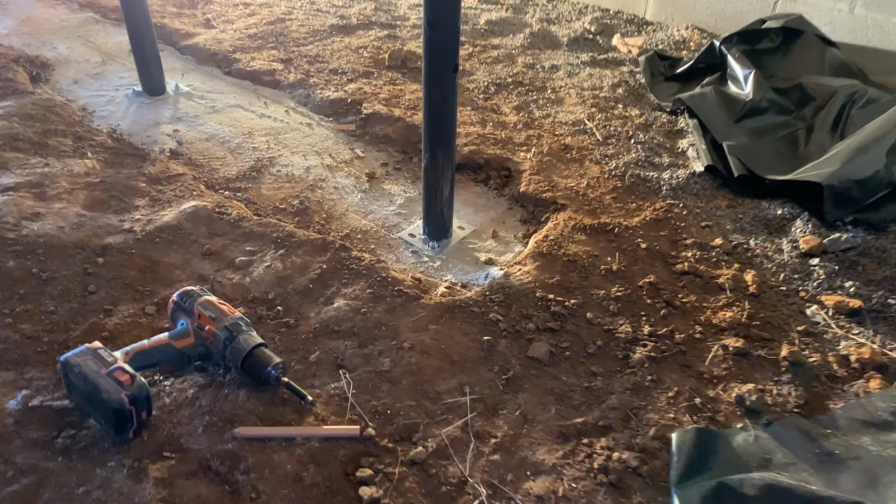Here's one final look here. We got that 10-foot long footer. We've got these bolted in the bottom with all the red heads. And then you see that triple beam up there.